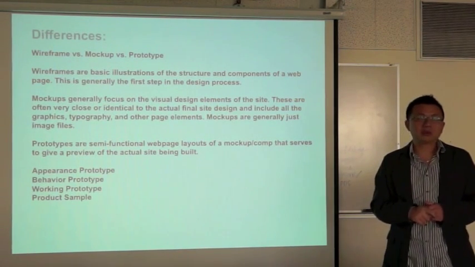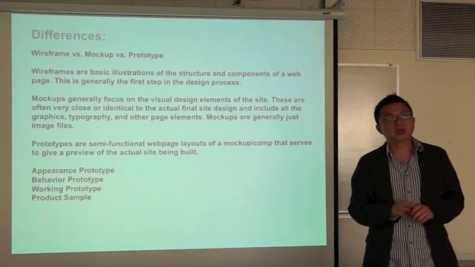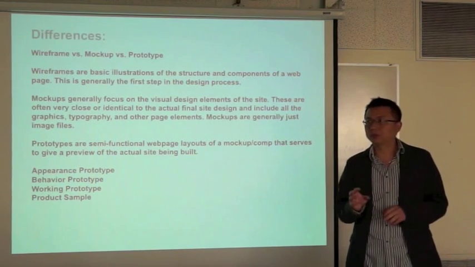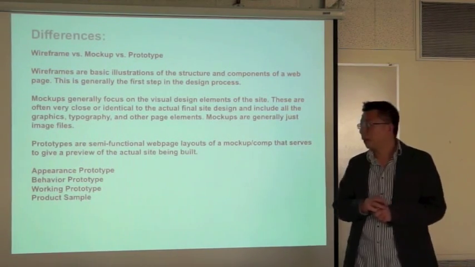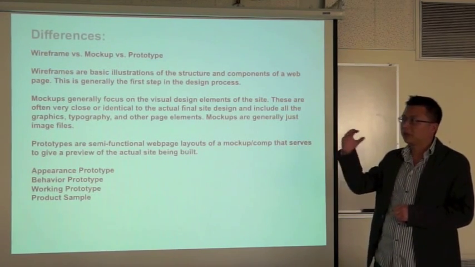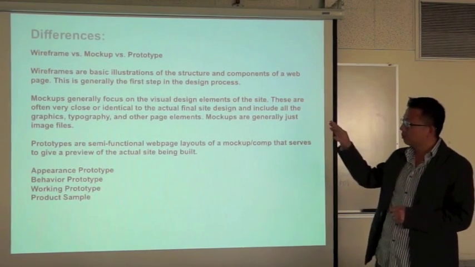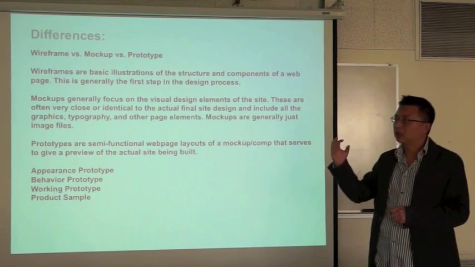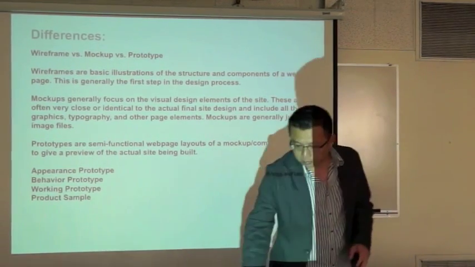Even prototypes, we normally categorize them into low fidelity prototype and high fidelity prototype. A low fidelity prototype has the wireframe plus some features, some links. But a high fidelity prototype is kind of like a mockup with all the visual elements, plus all the features, all the links, all the functions.